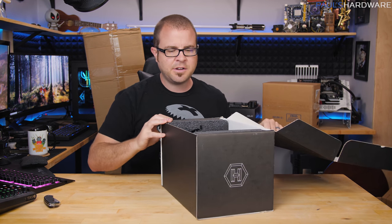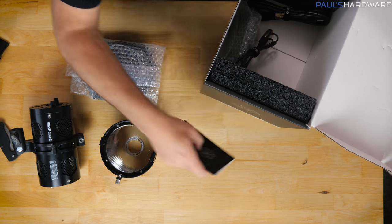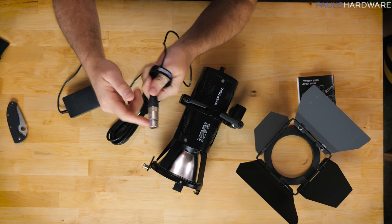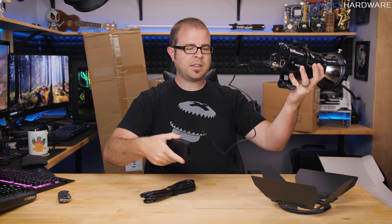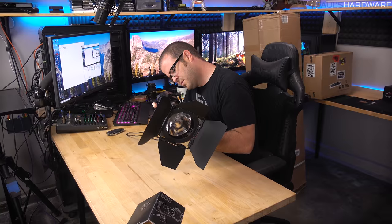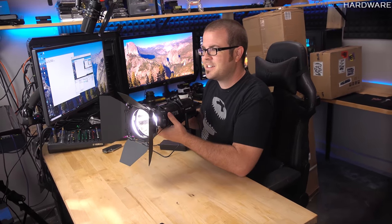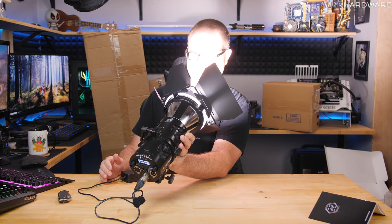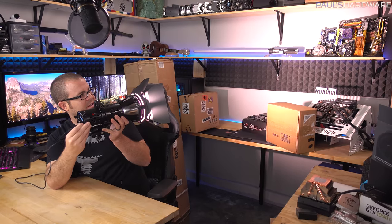The Wasp 1000C is an LED light that's also RGB so I can change colors, and hopefully make things look a lot cleaner in here. Here's the main housing, here's the reflector cup maximizing light output, and a base piece. We have a power supply brick here with a keyed connector — it'll only go in one way. There's a lot of cable length, so I'll have to figure out a good place to hang that brick. It has active cooling — there's a fan that kicks on when you turn it on. It's quite bright and powers up slowly; I've discovered I should click one button at a time and wait for the color change.